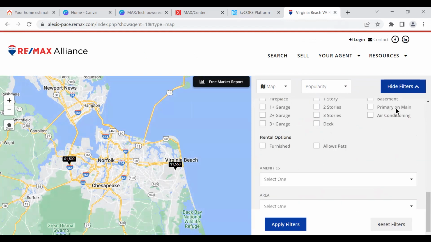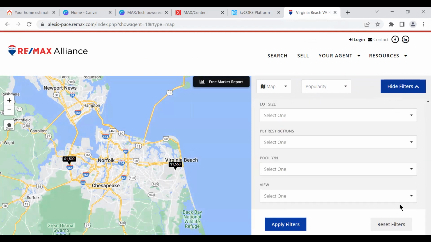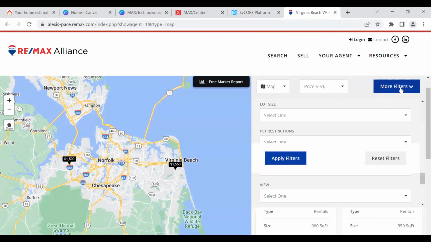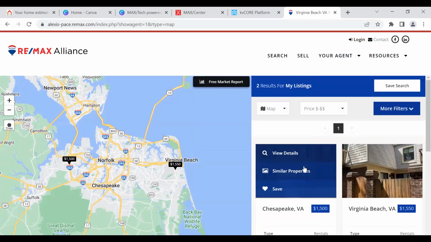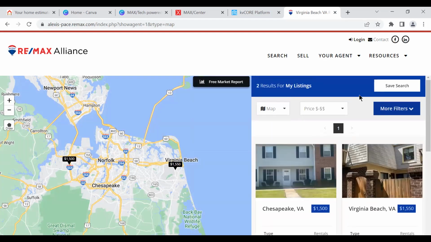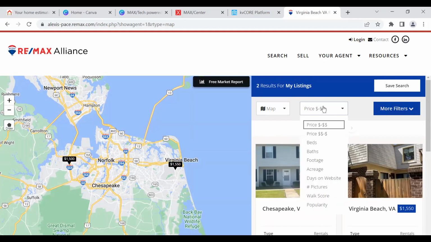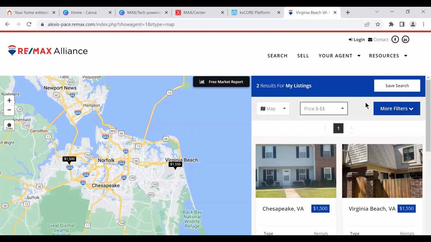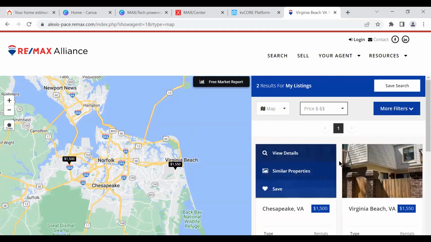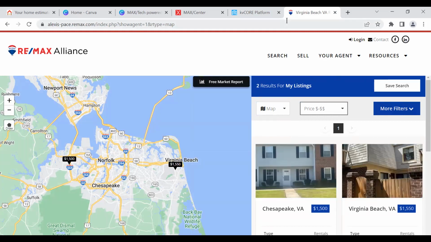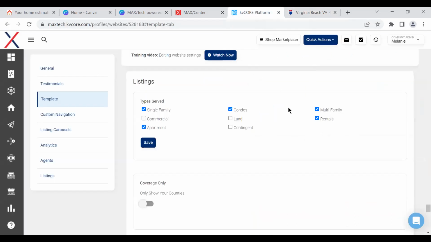Interesting. Can I reset the filters? Yeah. Well, I don't really know why I can't see everything. But it's interesting to see that with doing nothing, all it does is show your current listings. So yeah, there's that.